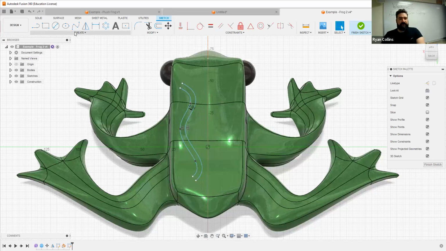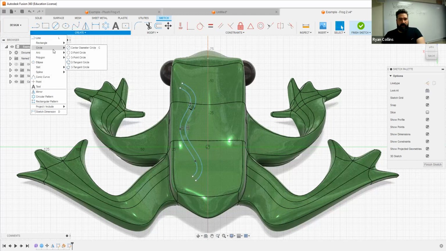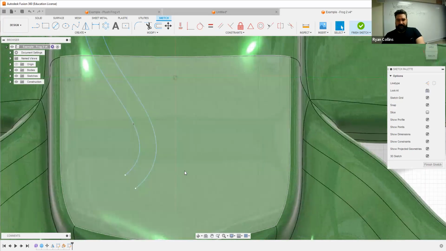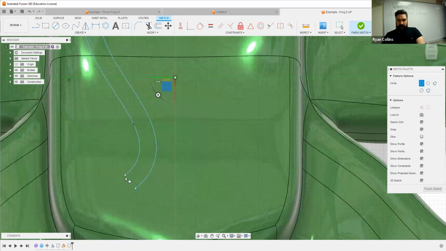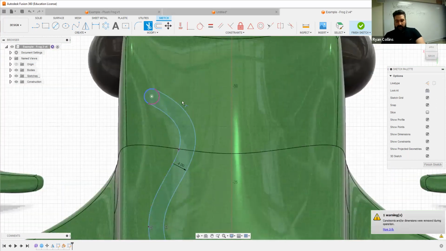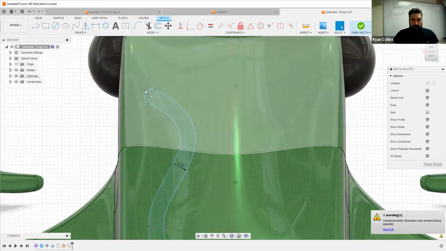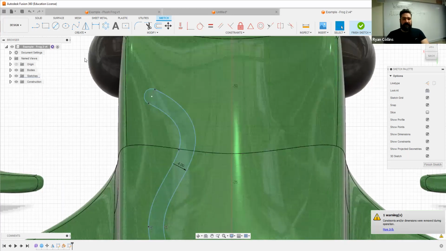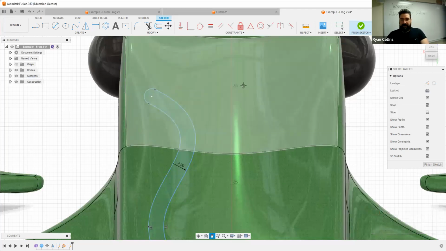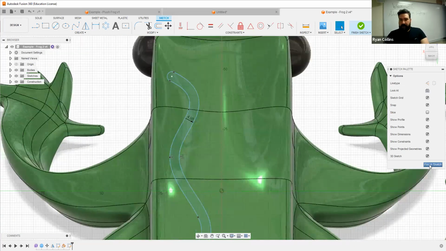All right, now we'll use a point-to-point circle to close up that line. There we go. Do it again on the other side. Great. And of course, we can trim this. There we go. Now, for a different reason, I'm going to add an additional offset line. Oops, I shouldn't have closed that up. I'll do it later. That's okay. We'll do one on the other side. All right, so we finished sketch.